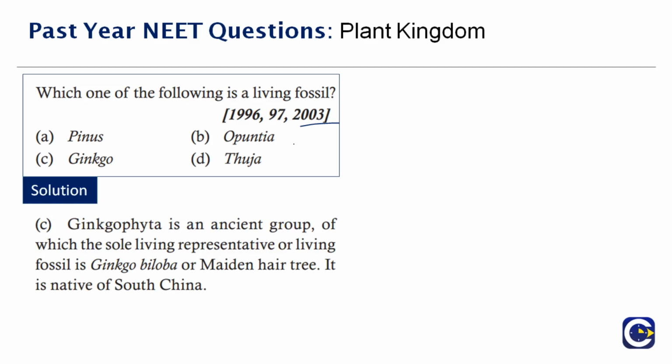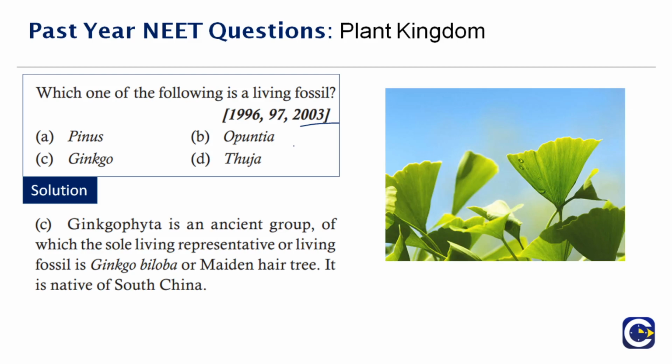Now this ginkgo belongs to the division Ginkgophyta, an ancient group of which it is the sole living representative, or living fossil. If you surf through a lot of information, you will find that the common living fossil is Ginkgo biloba, or maidenhair tree. Its native place is South China. I already explained what a living fossil is: any organism whose closest relatives are extinct, and that was once itself thought to be extinct. So this is how the ginkgo leaves look. The correct answer is option C, ginkgo.